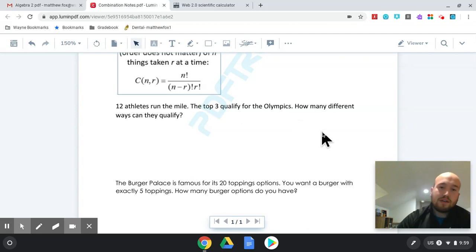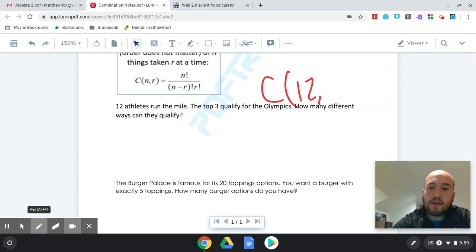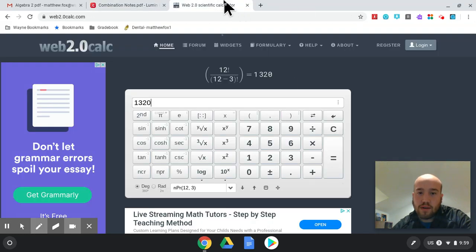Okay, so now, same situation, except instead of 12 choose 3 with the permutations, we're going to want to use our C. Okay, so it's C of 12 comma 3. So change over to the calculator and let's clear it. Oh, let me switch back to my pen.